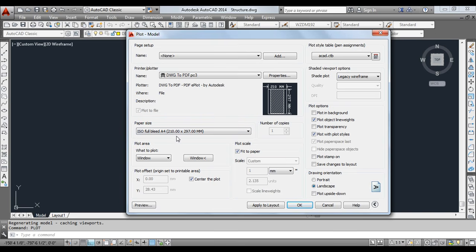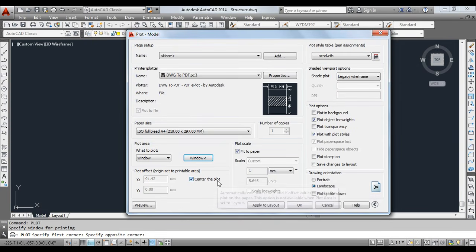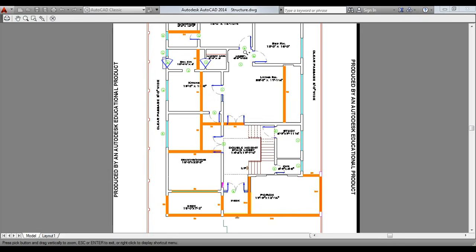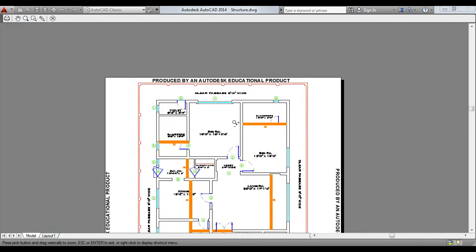In order to do that, this is the option of window. So whatever you do, you have to select this window first. For example, I want to print this part. I'm going to select this window here like this, and I want to see its preview. You can see the orientation of the page is set to landscape. I want it to be portrait because the drawing was in portrait mode. I click on preview and here it is available. You can see very clearly this drawing is available with you.